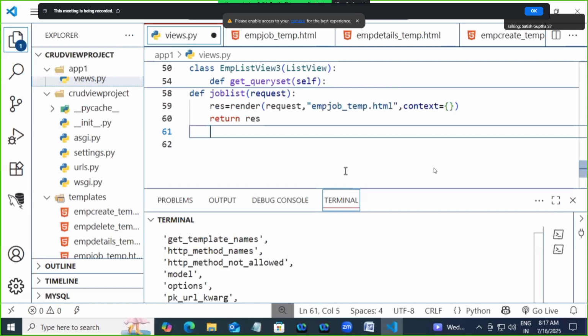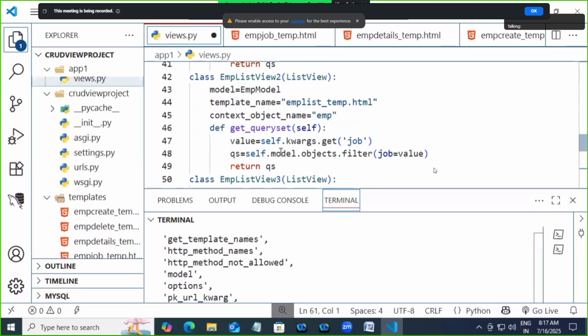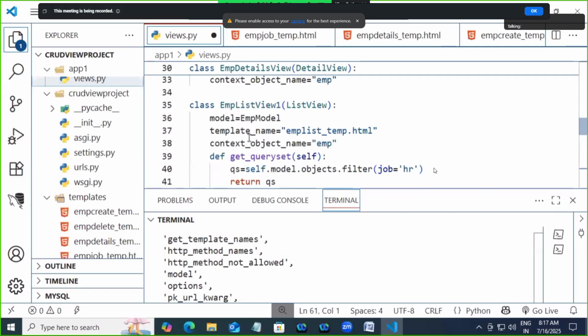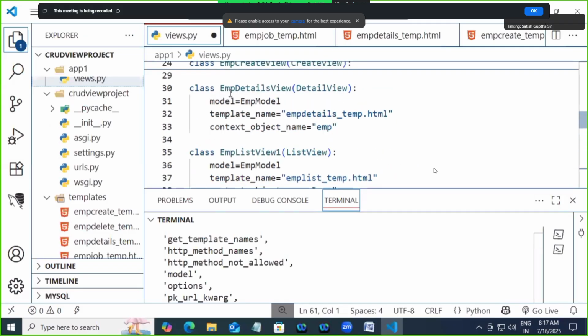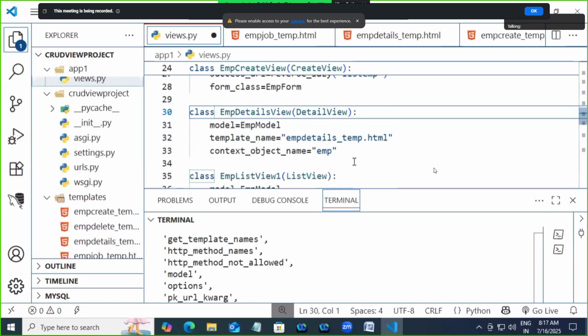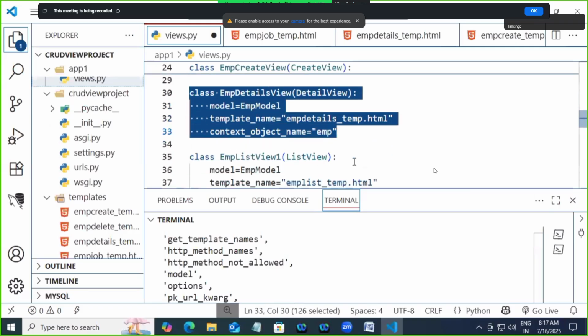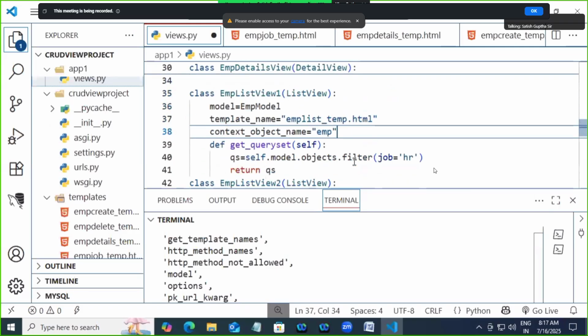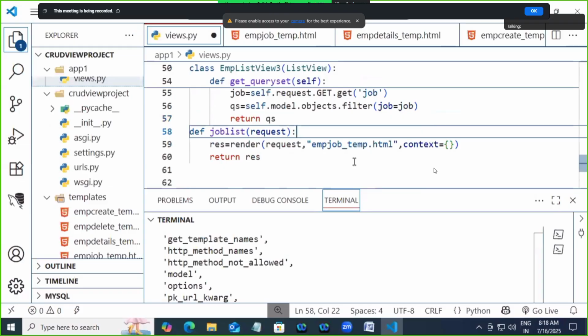Now see here, I'm trying to override. What is the name of this? EMP list view, EMP details view. So I'm just creating the same EMP details view.